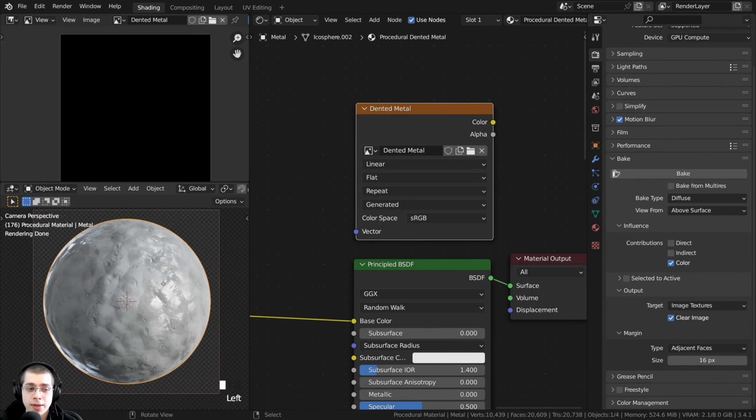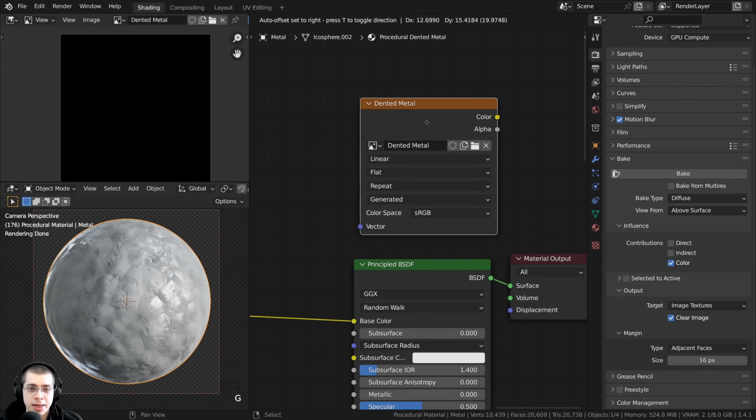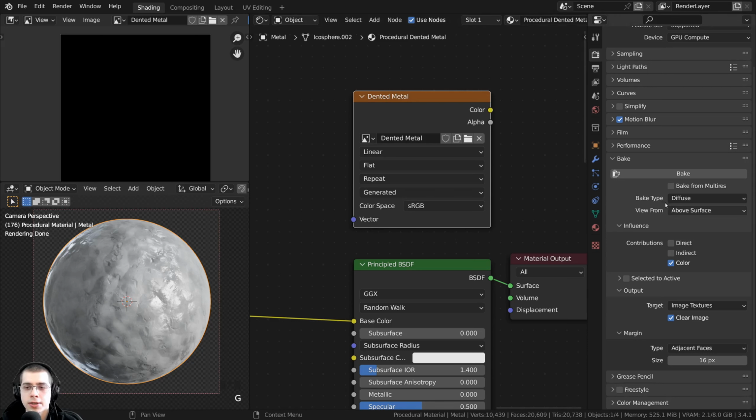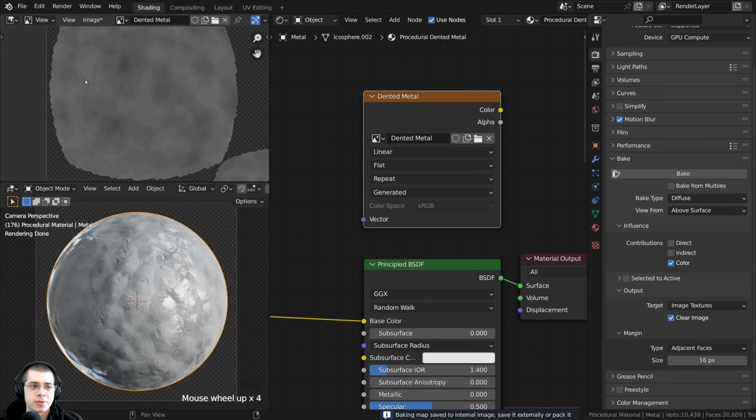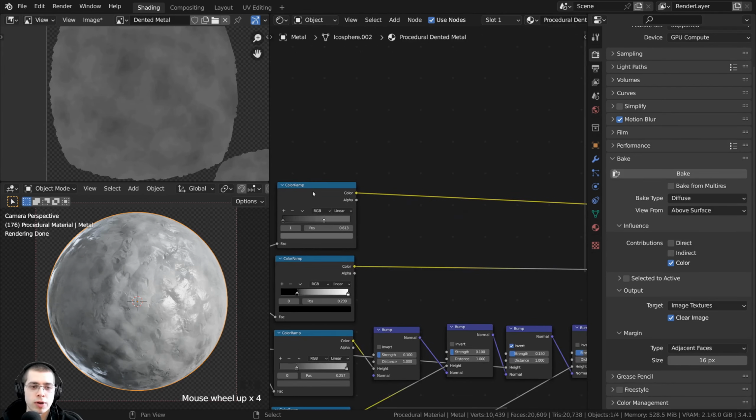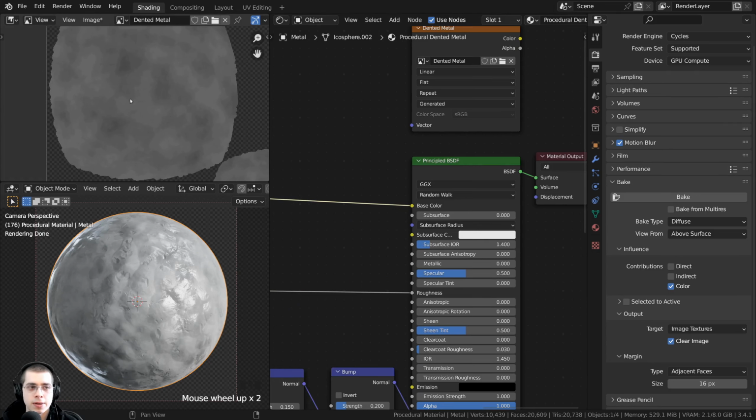So then before we bake this, we need to make sure that the object is selected and make sure that the image is selected, and we have this set to diffuse, and so I can now click on the bake button. And there's a loading bar right down there, and it shouldn't take very long. And there it is, so it has already finished. So there is the color map, and so whatever data was going into the base color, that's what's going to bake.